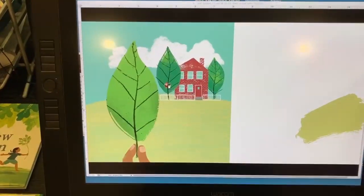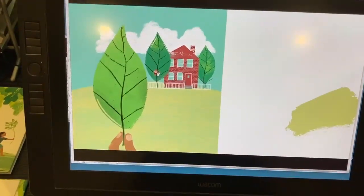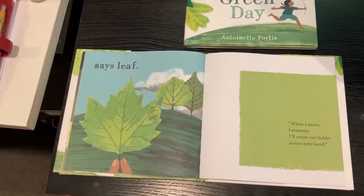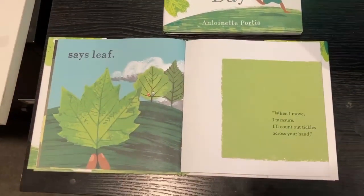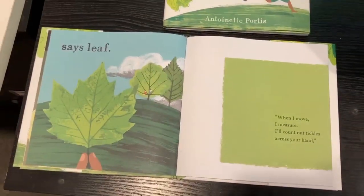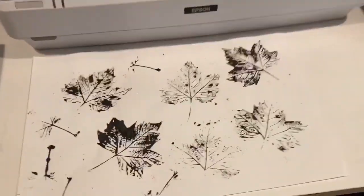I realized I needed the leaf shape to echo the shape of the leaf canopy of a full-grown tree, and what leaf ended up looking like the tree that it came from. And it turned out that a sycamore tree did it the best. So I ended up, this is version 30. This is how it looked in the finished book. And I'm going to show you the leaf print that I used.